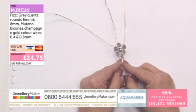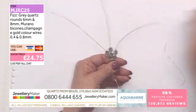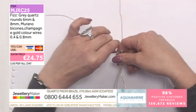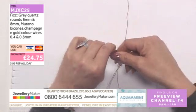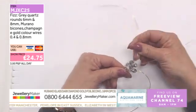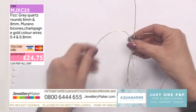Okay then, so we need a bit of scrap wire to secure our sections down at the bottom here. What I'm going to do is take each one of these and give them a rub through my fingers so it straightens them out. I usually push against them and pull through to straighten them. You might have something like wire straighteners that you want to use, just where they've been in the macrame board.